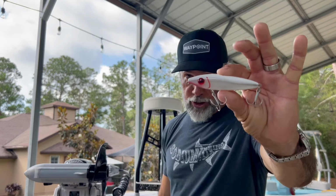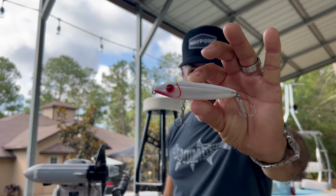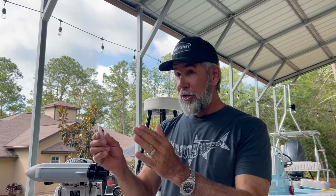I know we talked topwater last month, but topwater, it's the right time. Early in the morning, coming out of those dock lights, you're starting to see that sun just above the horizon. You've got a little bit of time to work a surface plug. Surface plugs to me actually could be worked all day long, but I feel as if you still have a shot at the bigger trout up shallow in the mornings.